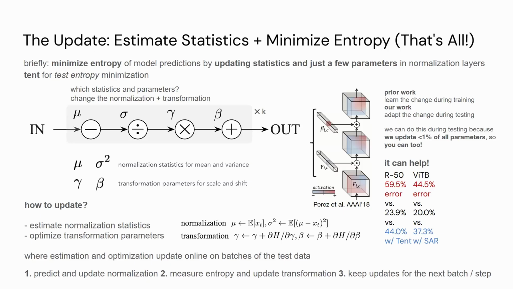Are there questions on this update or the choice of parameters before we continue? Yes? Why normalization layers rather than any other parameters or types of things? Sure, great question. The question was why these parameters, right? There's multiple reasons I can give you. A very simple one is empirically it works. And it works across many shifts reliably.